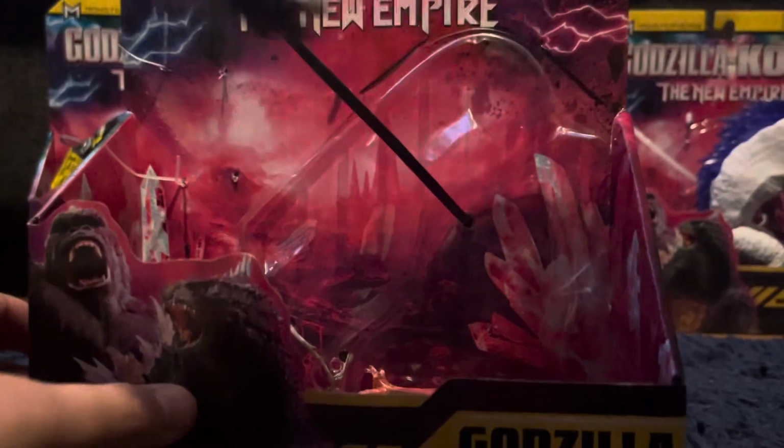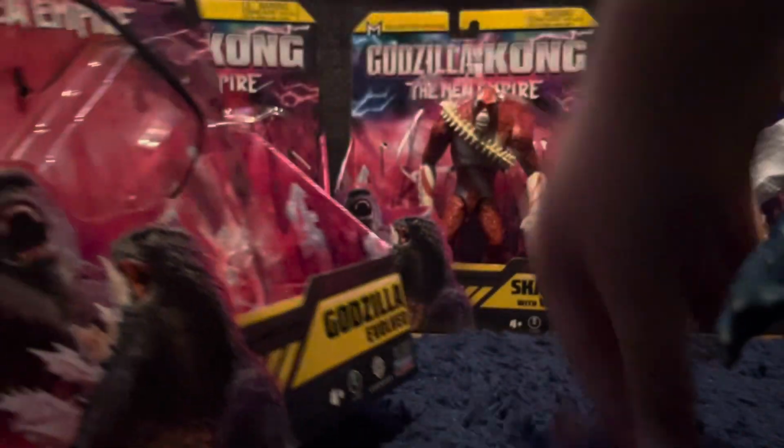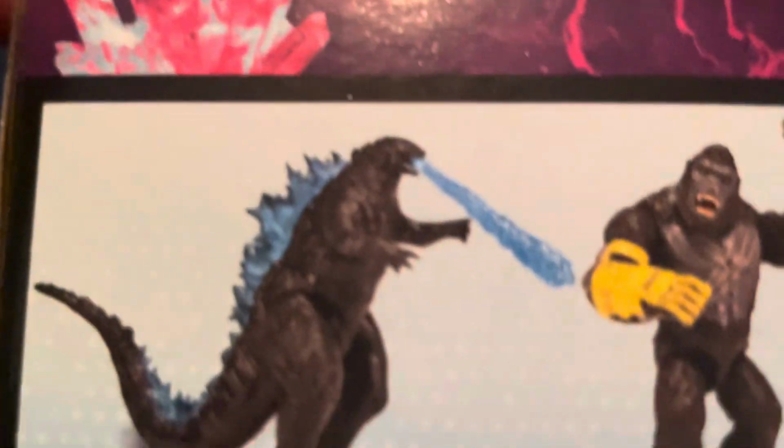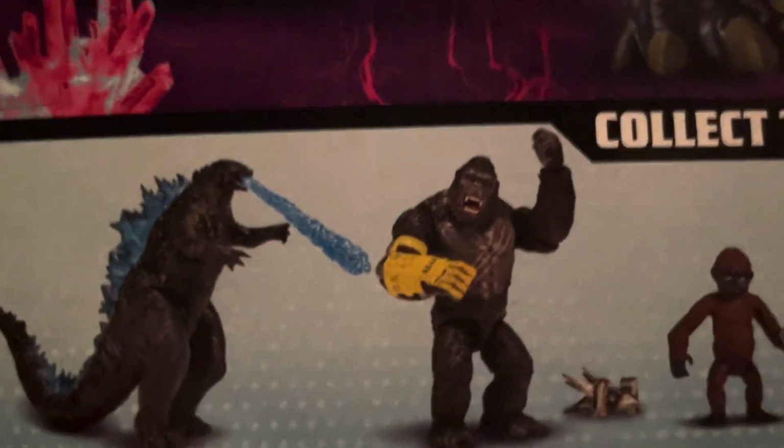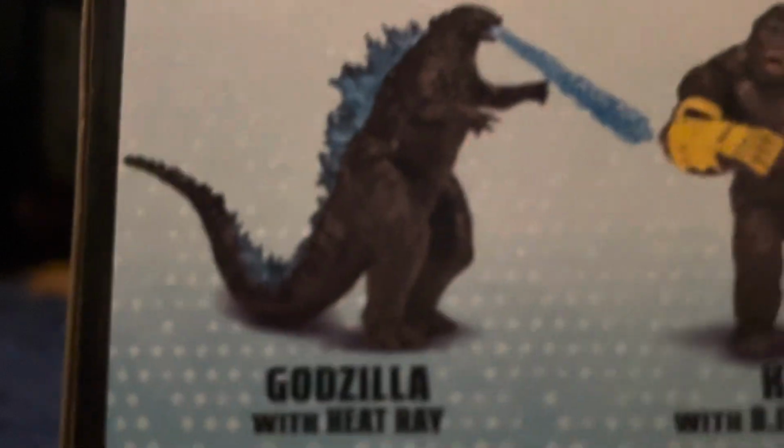Yeah, and of course Godzilla and Kong is here. The only reason that I didn't get this Godzilla is because I don't like it. I prefer this type of Godzilla from Godzilla versus Kong, the black one that has the heat ray, or the atomic breath, whatever. I do like that version. I don't like this version, so that's the reason I didn't get this one. And I didn't get Skar King because he's just too hard to find, and I don't want to waste money on eBay or Amazon or whatever. I just prefer to have these four main characters.